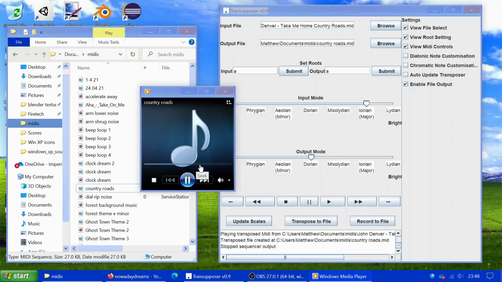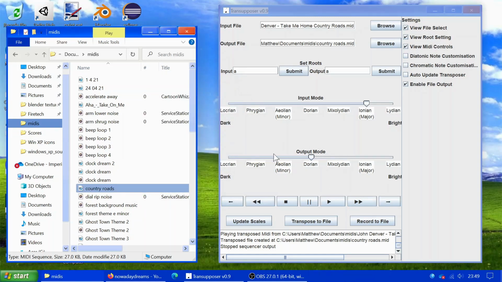Let's find another chorus. So this will stay in Dorian for the whole thing. So we go back to a chorus, and you can hear it's a little darker than the one before. So if we go back to before, you can hear that there's a little difference there. Maybe I should have chosen keys that were a little farther apart so it's easier to notice. But yeah, that is all the features in this version.